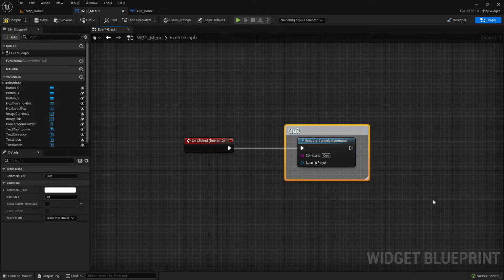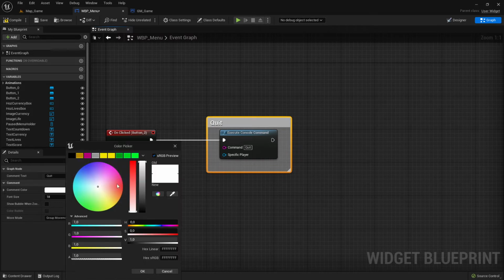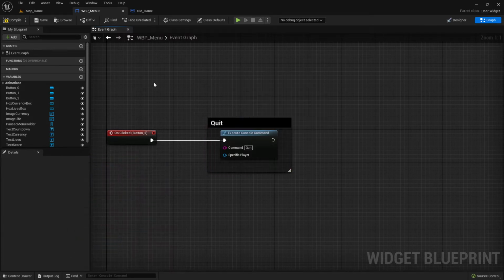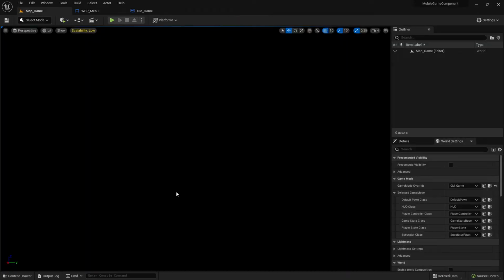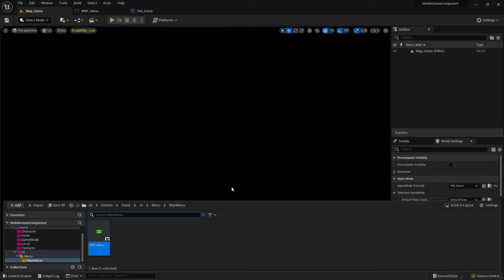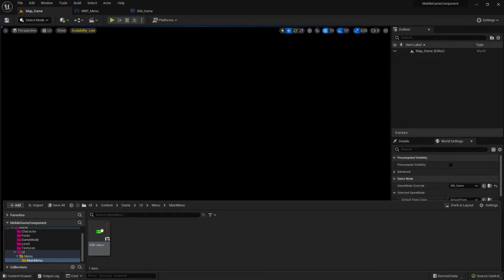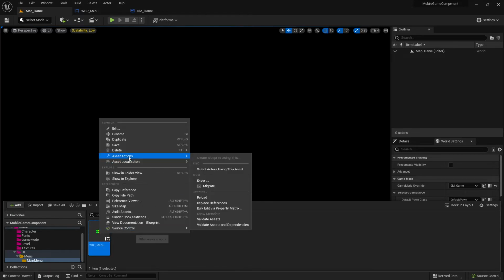Wait, that's it. And here perhaps this color as well. All right, and with that said, you should migrate this now to your original file. I have not migrated this as well. Let's see if I can migrate this one more time, because now I added this quit button. I have not added this one.